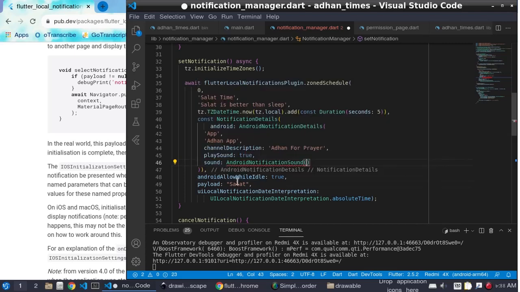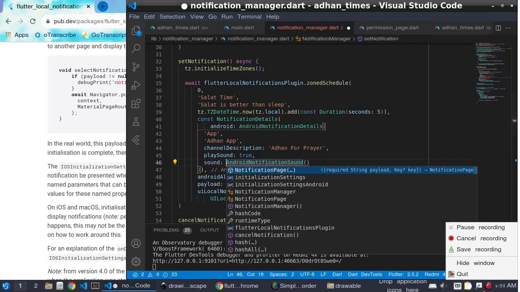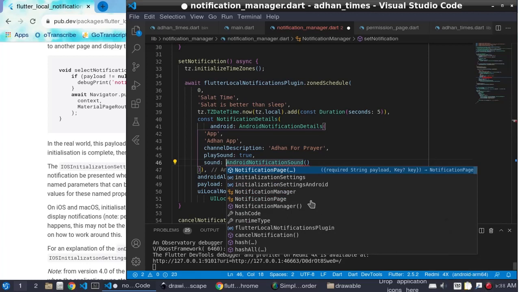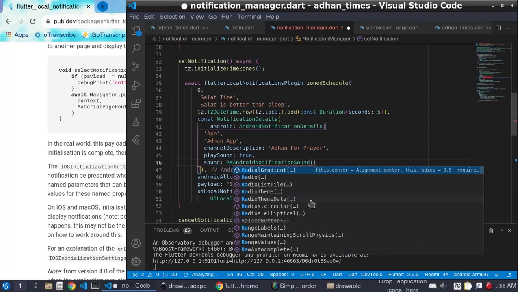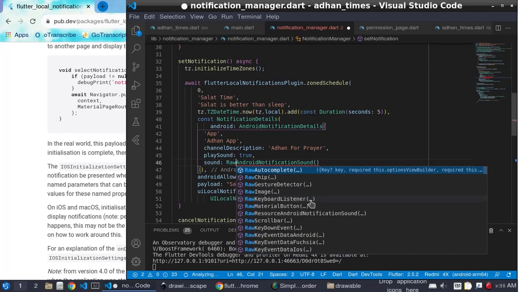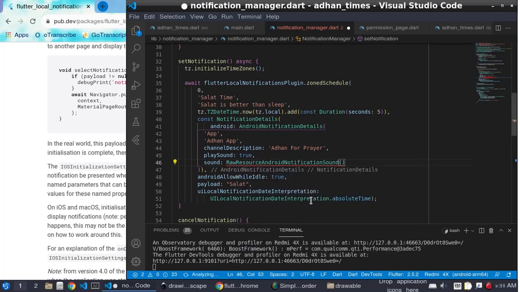Here we need to paste raw resource. You can see here notification sound. Here we can paste raw resource and notification sound, and here it goes a string.